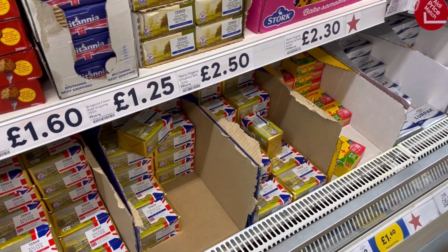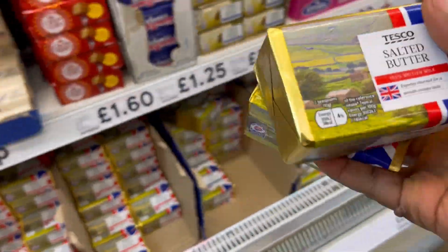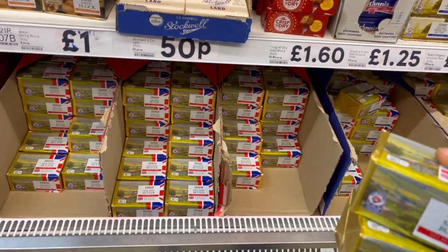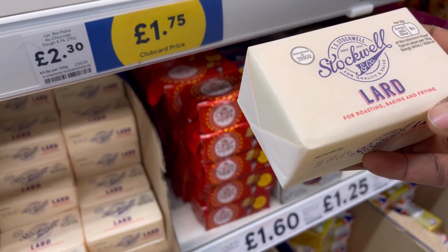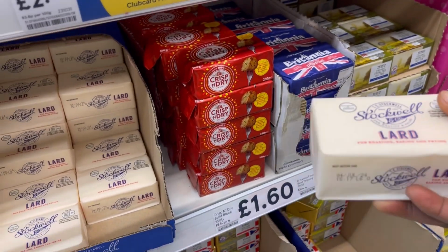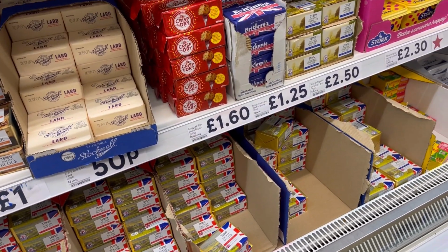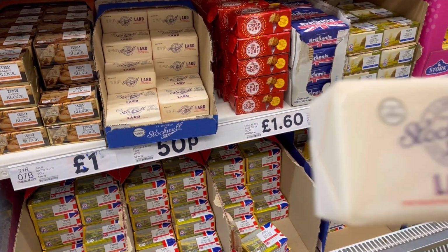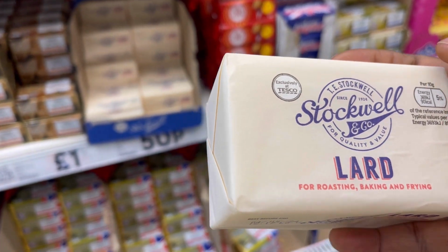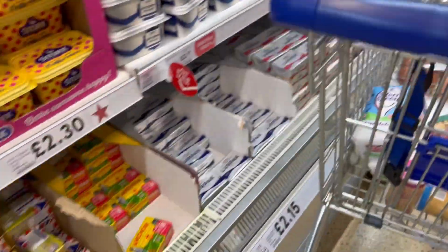I was checking to see if butter was boldly written on it. So I said this one, let me be sure of what I'm buying. So I picked the one that is boldly written butter. I picked 4 of it. Each one is around 250 grams. This is the one I wanted to pick, but I'm not sure of it, so I have to leave it and go for the one that I'm seeing butter boldly written on it. I picked 4. That's around 1 kg. Like I said, I'm just stocking my house so that anytime I want to bake, it will be very, very easy for me to do so.